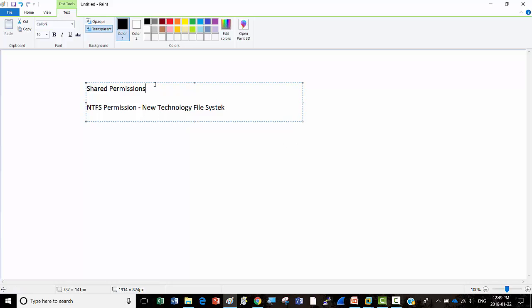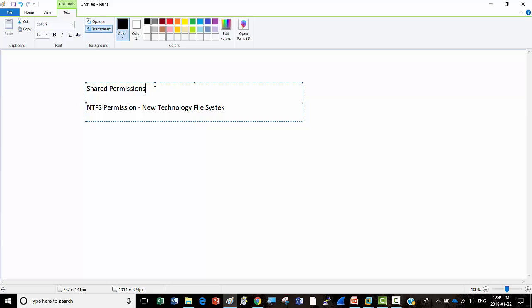So in shared permissions, either we have shared with read permissions only, change permission, or full access. When we apply NTFS permissions, they will take over. They will supersede all of the permissions we have already assigned.